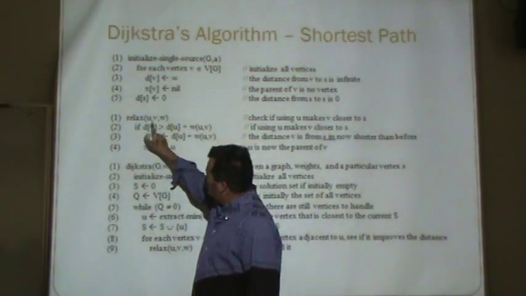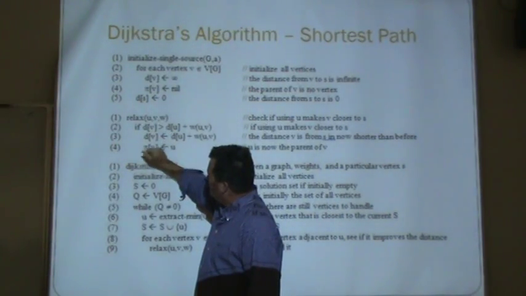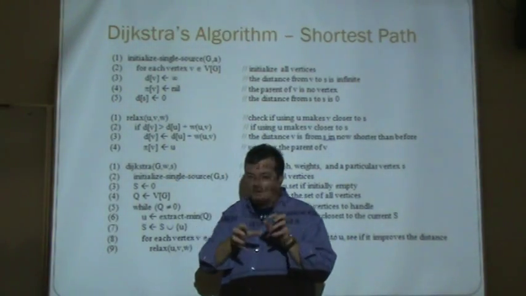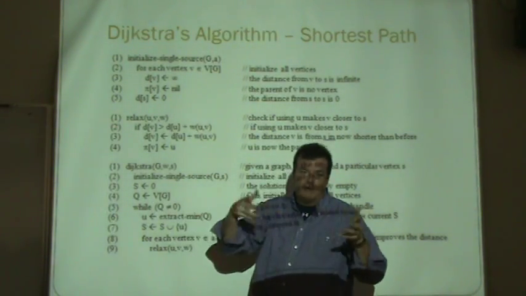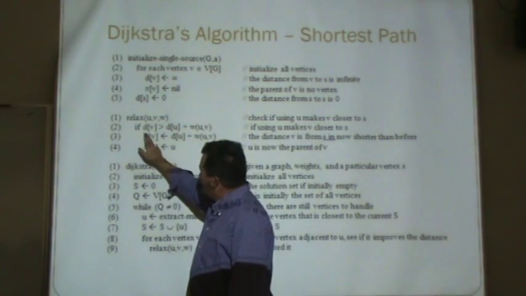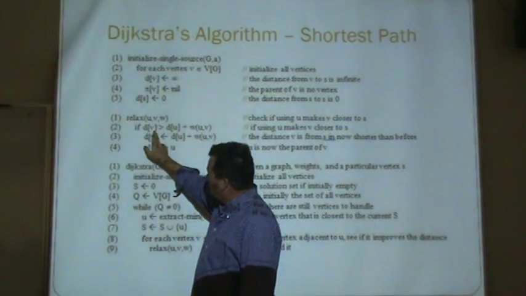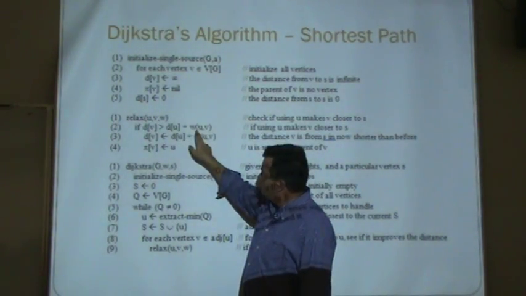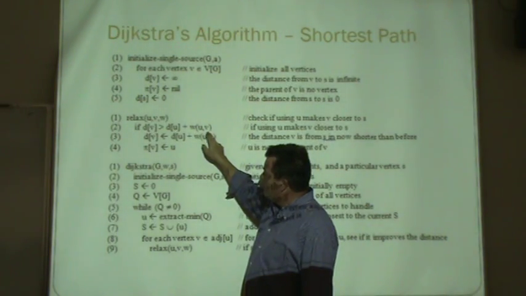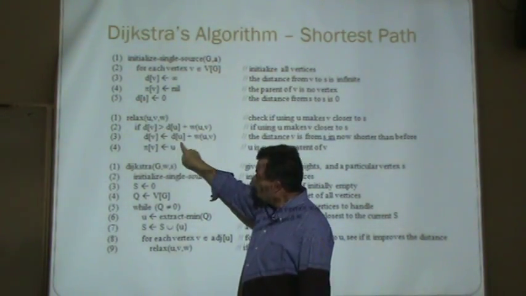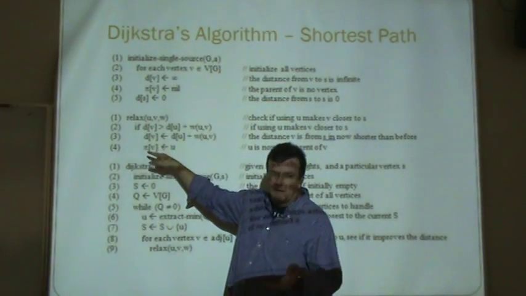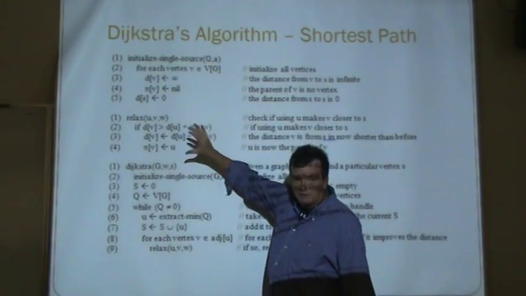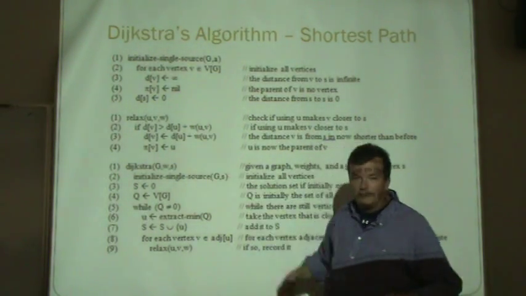And what you basically do is you say, given 3 vertices, you ask yourself, is the way I know how to get there right now the best way? Or would going through another vertex be an improvement? And if it's an improvement, so that the distance to V is greater than the distance to some point U plus the cost of U to V, then let's go to U and then go from U to V, and make that now the best way to get there. So does that make sense what this relax thing is? Because this relax subroutine is going to show up in another algorithm too, so we want to make sure we understand this.